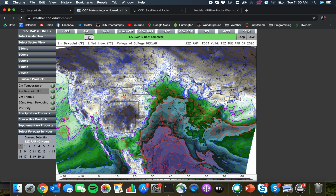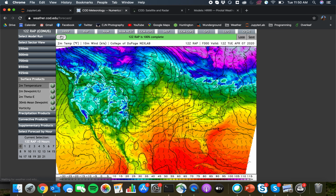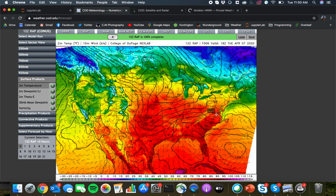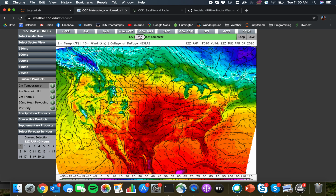And especially as we go on toward the day, we might get a little bit more advecting in. I think the main player that would halt a more significant threat is going to be downslope warming that occurs east of the Appalachians. You can see some of that going on. We have higher temperatures, especially east. We've got these mid-upper 70s here, and especially those could climb throughout the day.